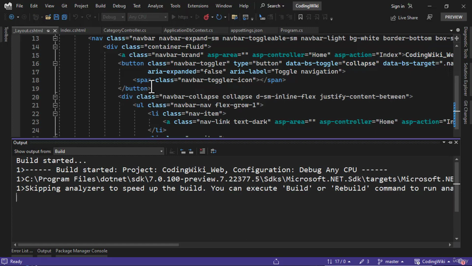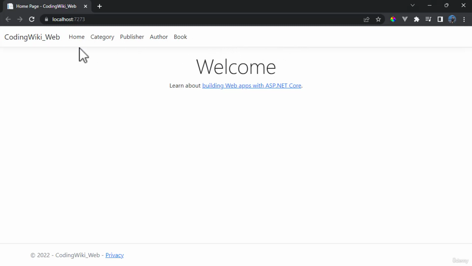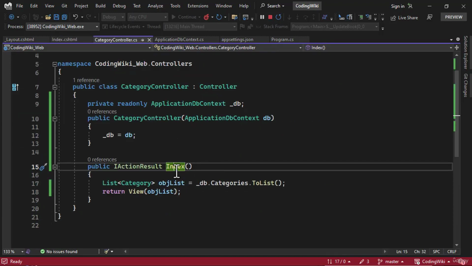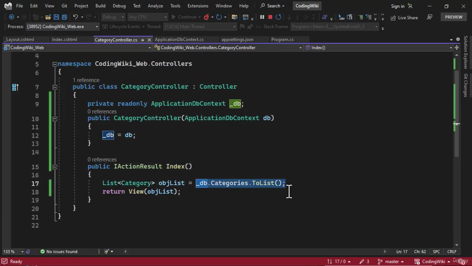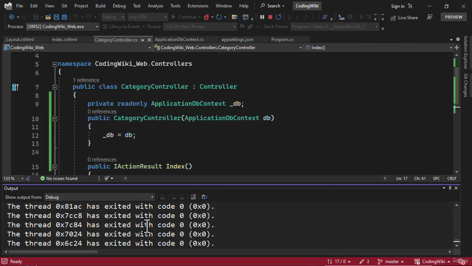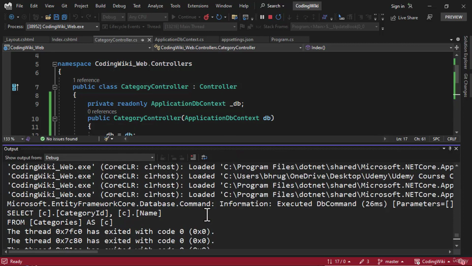Now, if you remember, in our database, we already have 3 categories. So right here, when we go on category, we expect to see them. And perfect. With that, we are able to retrieve all the categories and display them. When we retrieve all the categories here, we added that in the logs. To see that, we will go to debug, window, and we have the output. Right here on the debug window, if you scroll up, we have the query right here. So that way you can see logs are also working as expected.